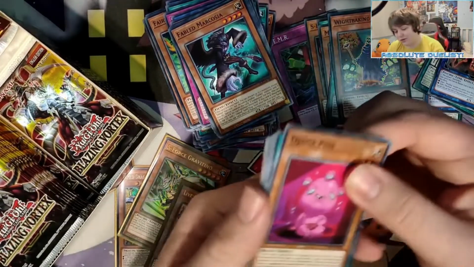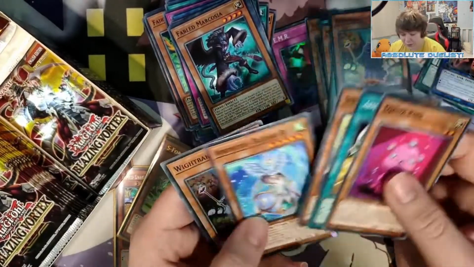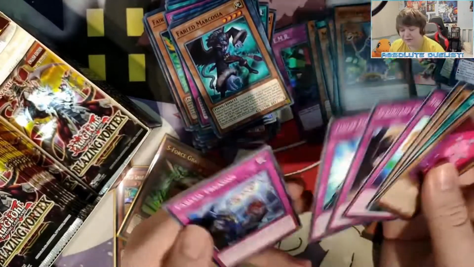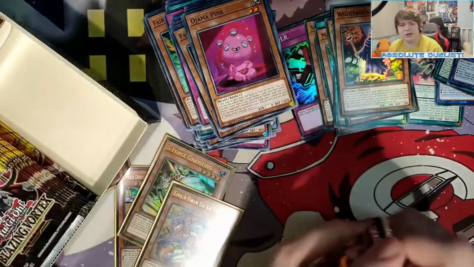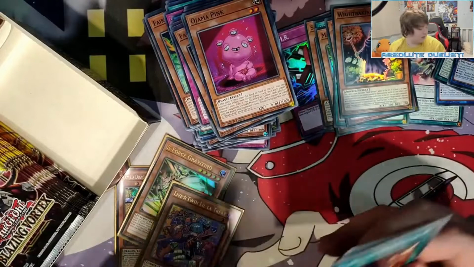Oh, cool. Another Ojama Pink. Armed Dragon Lightning, Spriggan, Wind Witch, and another... Okay, another White Baking, 2 in a row. Still no Tri-Brigade kit as well. That's actually kind of surprising. I do want to pull at least one for my friend, so that's a little upsetting to me.